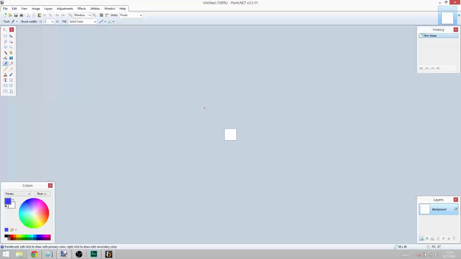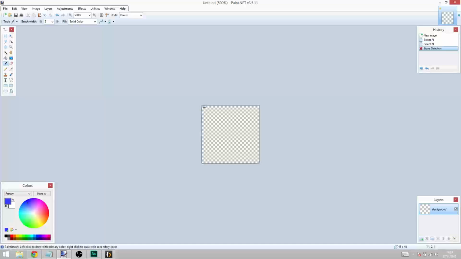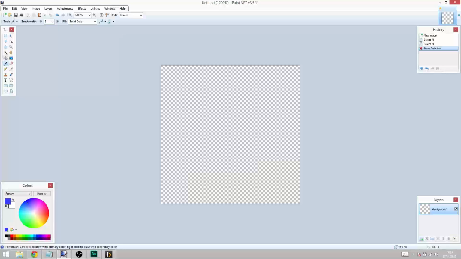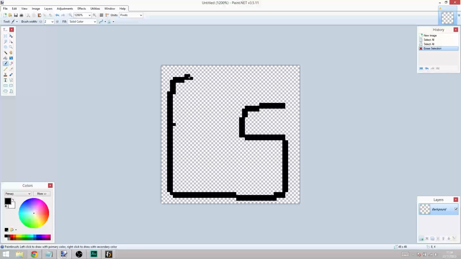Now, what comes up here is this blank canvas. So I'm going to zoom in, and I'm going to go Control A and then press Delete to get rid of everything inside it, because I want the background to be transparent. Now, I've got this brush tool selected. I've made sure I've got anti-aliasing disabled, but you can keep it on if you want, and I'm going to give it an outline. It's just going to be this sort of fatso guy. It's going to look a little bit like this.